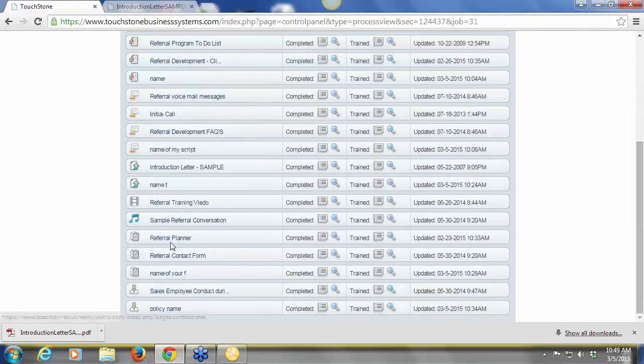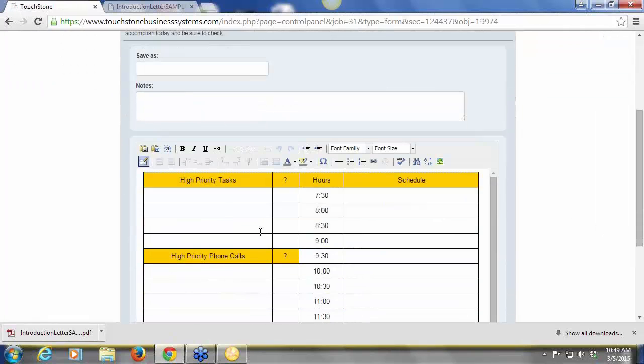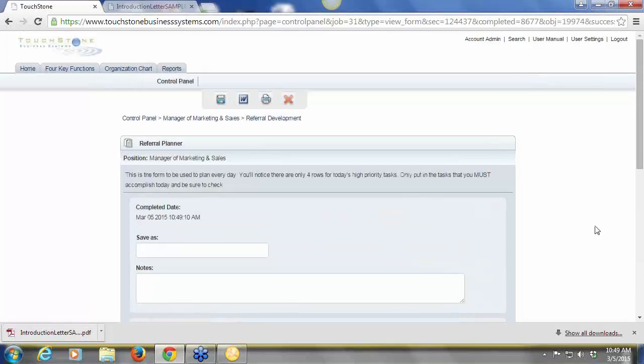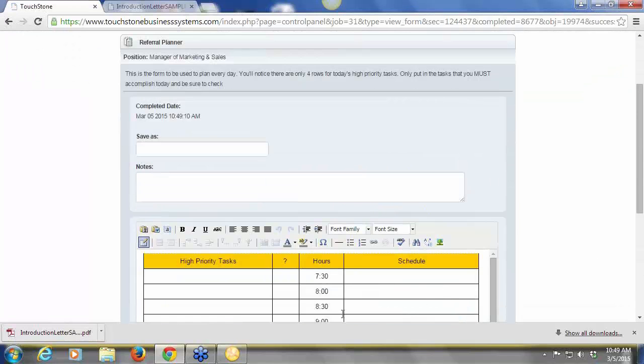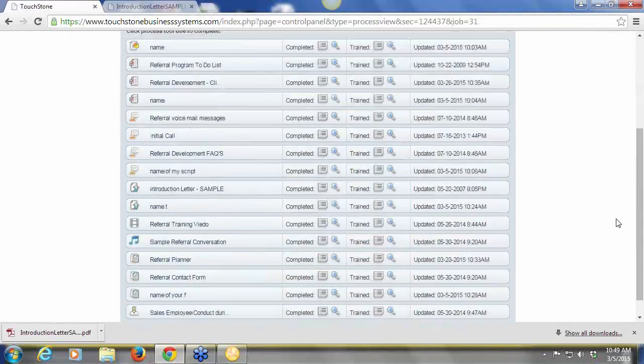The Form tool here just opens live. So here's that form tool. So this is all live fields now where I can fill this form out and then again save it back to TouchStone. So this is, again, one of the reasons why if it's just a flat form like this one, it's better to have it in the form tool because you don't have to do that loading and reloading. You just click it, it's live, you fill it out and save it.